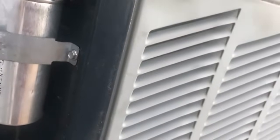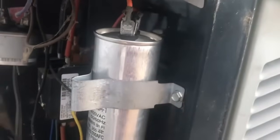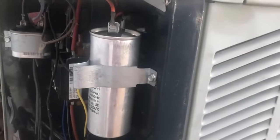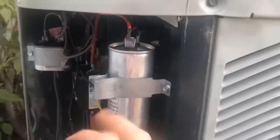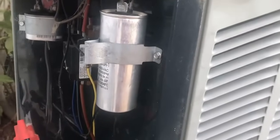They depend on whatever unit you have. These are 8 millimeters, but just disconnect those, take pictures to make sure you know where all these leads went, and then shove it back in. There's a nice trick where you can just compress down on the little metal bracket, and this is going to help hold the smaller diameter capacitor in place, because usually the replacement capacitors are smaller. Once you've done that, you can install this all back together, and then hopefully this resolves your issue.